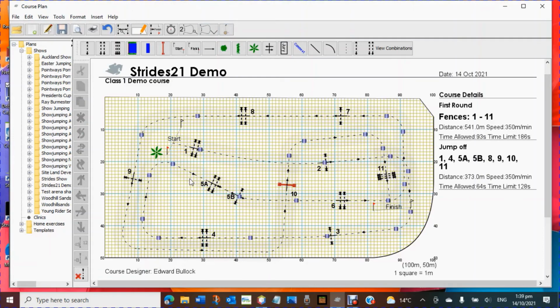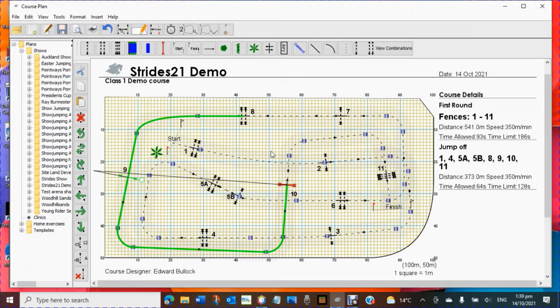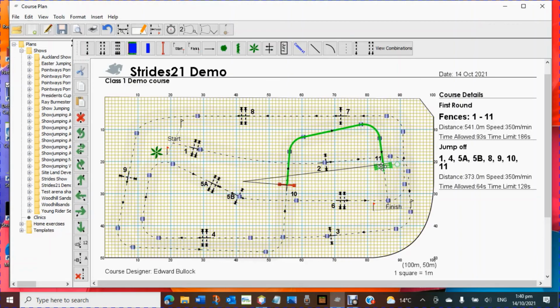We're also providing an option to show a shadow course, so it shows a wide track of the width of each jump, and that ensures that your jumps are not in the way of the track. So here, number 9 is slightly in the way, so I can move it out a little bit wider. And this feature can be turned off and on as you go. But it becomes very important if a jump like this number 11 is in the way of number 2, and sometimes can be missed when you're actually designing the course, and then it becomes a serious issue when you're setting the poles out on the field of play.